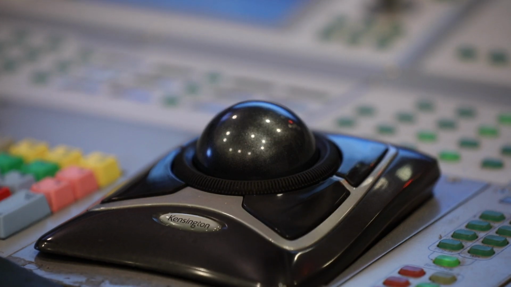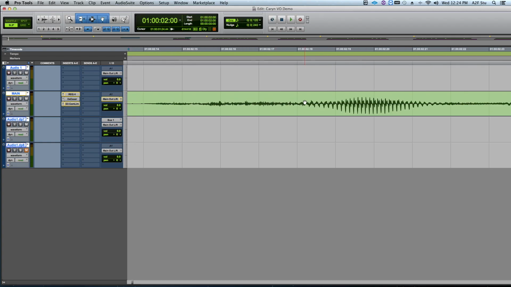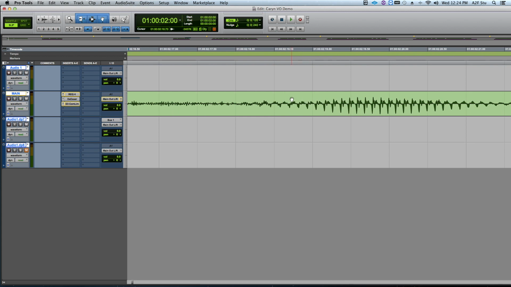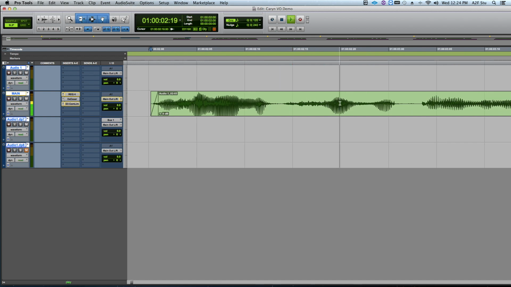So let me show you. If I zoom in here and I look for those pops. Design the perfect diamond. Yeah, right here. Right there. You can hear it right there. So those pops that are on the waveform, you can just delete them by doing this and just X. You can do that. And even if I put a fade, perfect diamond, you can hear it.